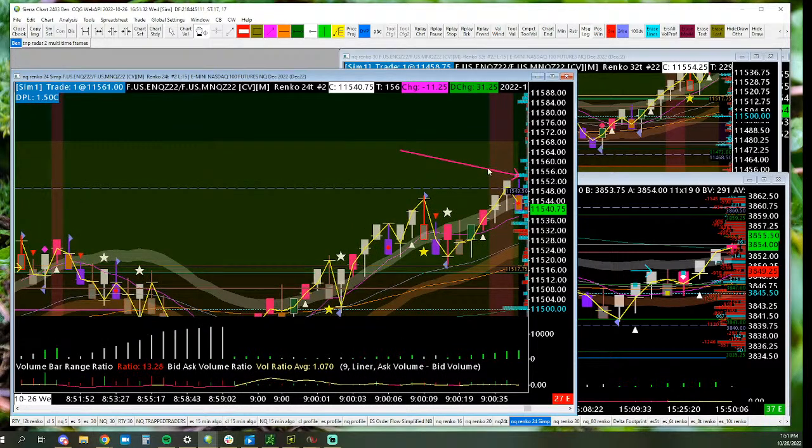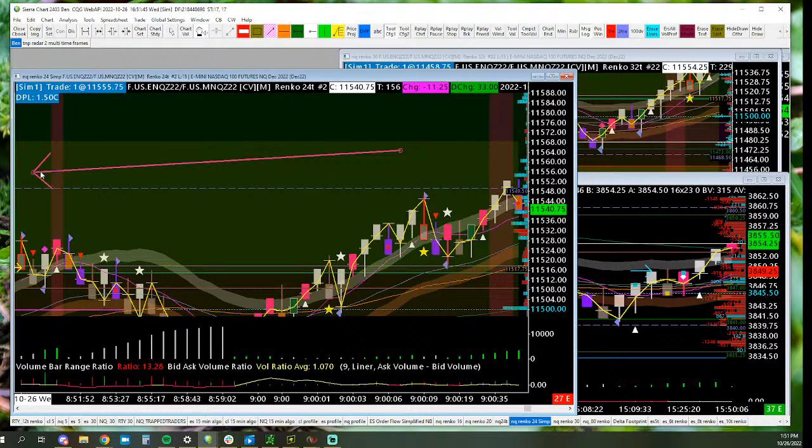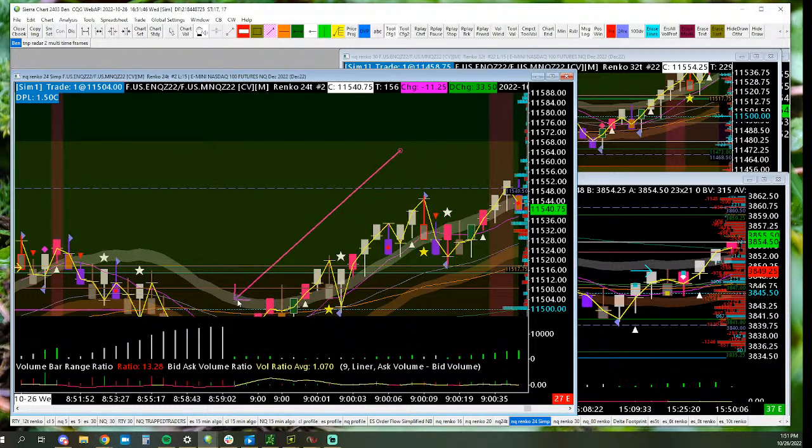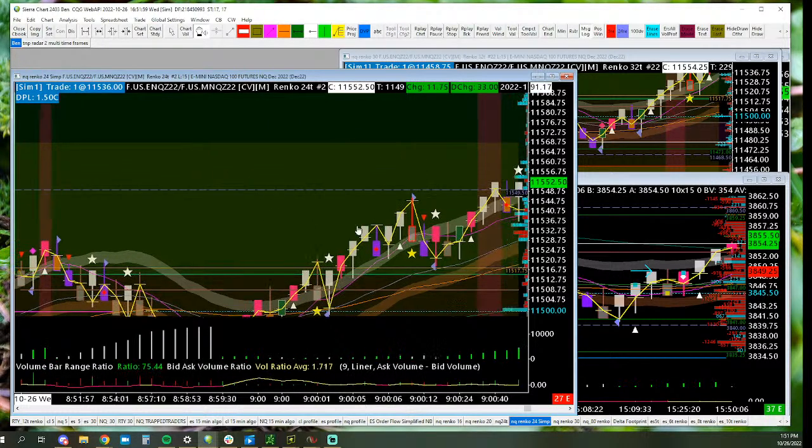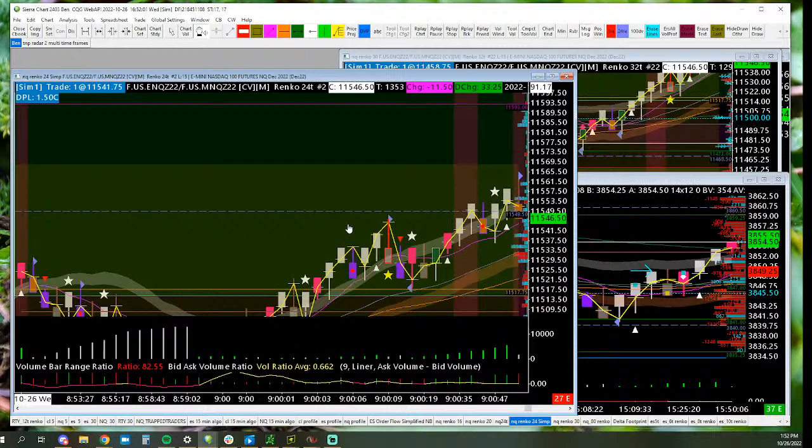I've seen this work before where you get the pink background and then you get an orange bar with a red diamond, but it only works at location. I was thinking that it's a trap back end of this level and it's at the voodoo range level, so it might work. The problem is that momentum's clearly higher and shorts are definitely trapped. We're inside of that gap, and there's really no reason to think that they're just going to turn it around for no reason. So I should have snuffed that out, but instead I took a stop.